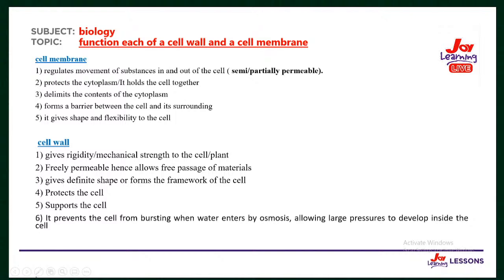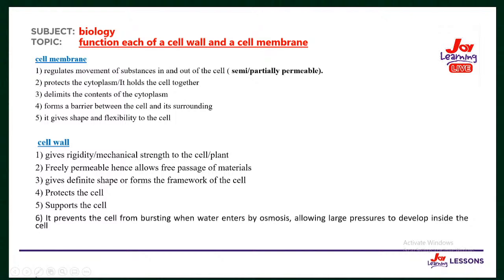One thing I'm supposed to mention is that although it's an extra material outside, it does not react, and does not close or open, the way I explained the cell membrane. When something passes, it does not decide whether you can pass or not, unless maybe you are bigger than the size of its pores. It does not interact with the chemicals or substances passing. So you can just pass through. It is the cell membrane that decides whether you can go through or not. So mostly we say the cell wall is freely permeable to substances, and does not impede things.